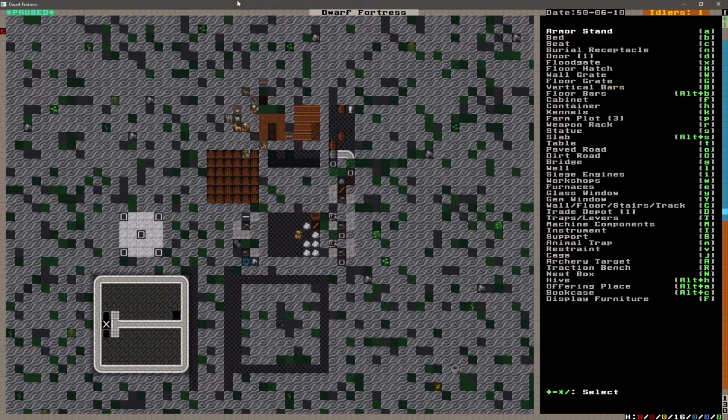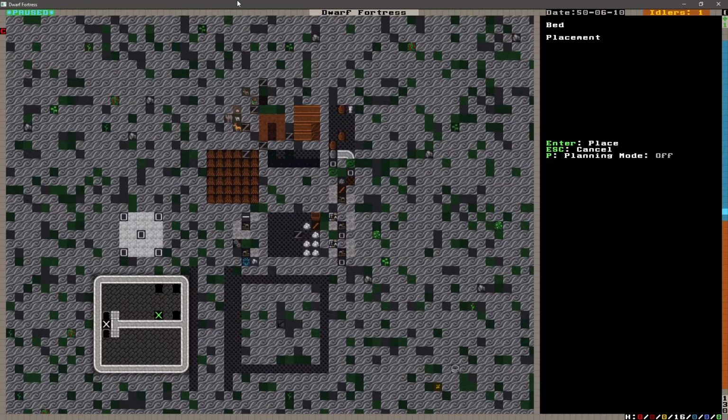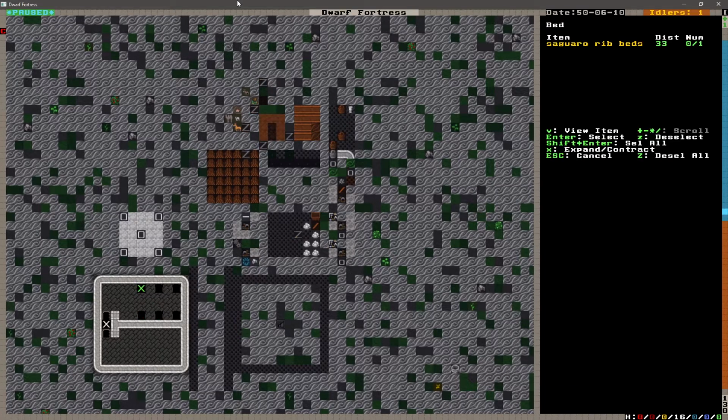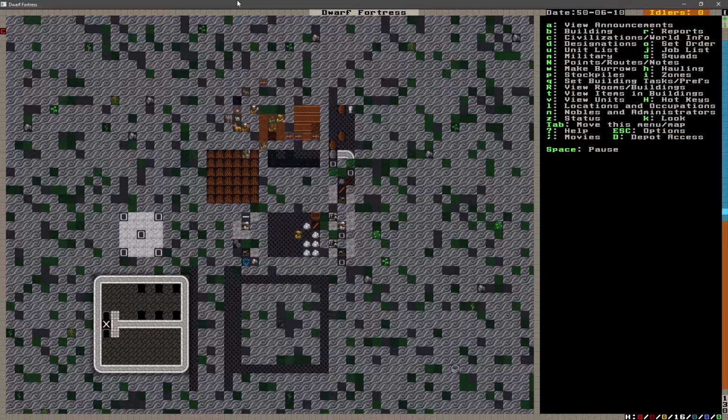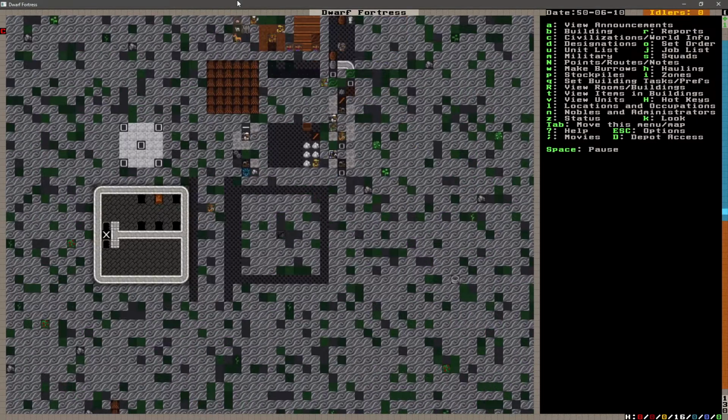Well, it'll work. I think we made 6, if I'm not mistaken. Yeah. And that'll be much better than the dwarves sleeping on the ground. Make them a little bit less miserable. Let's leave it at that. Let's be honest here, we're not running an amusement park here.